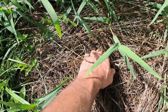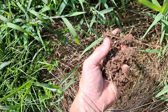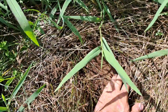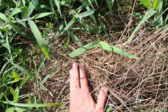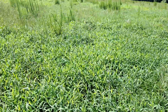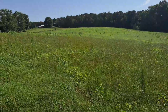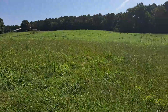You look down at this. This is a lot of litter bank that we're building up on here, okay? A couple years back, I actually did another video, and we'll see if I can find it, on this, and I dug this back, and it was nothing but red clay. We're actually building up a lot of, it's not topsoil yet, because it takes a while to build topsoil, but it's just a big, deep litter bank that's really starting to help with all of that. If you look all the way up in here, this pasture is still going on several years, no spray at all, and there's a handful of weeds.